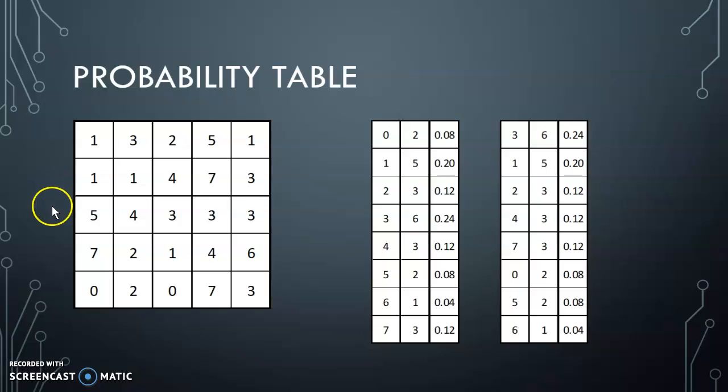So to start Huffman coding, you want to first list the probabilities for each light level in the picture. I've gone through and done that in the table here. In the center column, you can see how many times each light level came up in the picture, and the probabilities in the right-hand column. Next thing you'll want to do is order them by probability. So in the table on the right here, I have organized it with the most probable light level at the top, which in this case was light level 3. And you can see they're in descending order there.